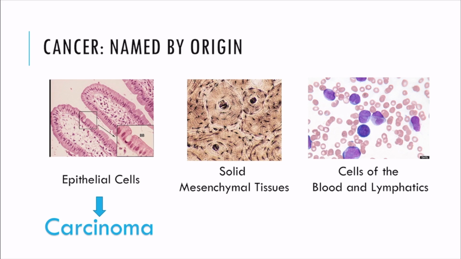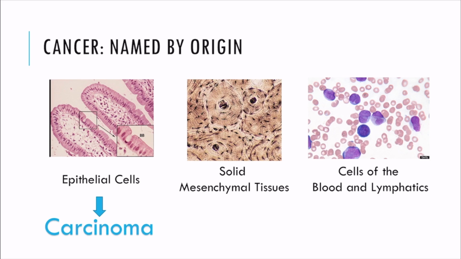This makes sense because of the type of cell. These epithelial cells cover the whole outside of our body. It's our skin. And it makes up the tissue that lines the inside of our bodies and every one of our organs. It's a type of cell that divides a lot, so it has the chance of making more mistakes, and that is why it's a very common type of cancer.